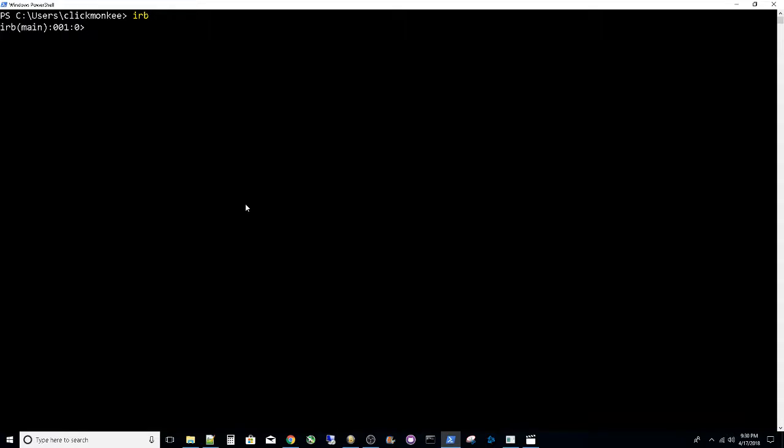Open IRB. To declare a method, just do def and then the name you want to give it. So we'll go with test here. Then we'll hit enter, and this will take us into the method so we can start writing the logic. For this, we'll just output something random. And enter, and then when we're done with our method logic, we just use end to close it out.